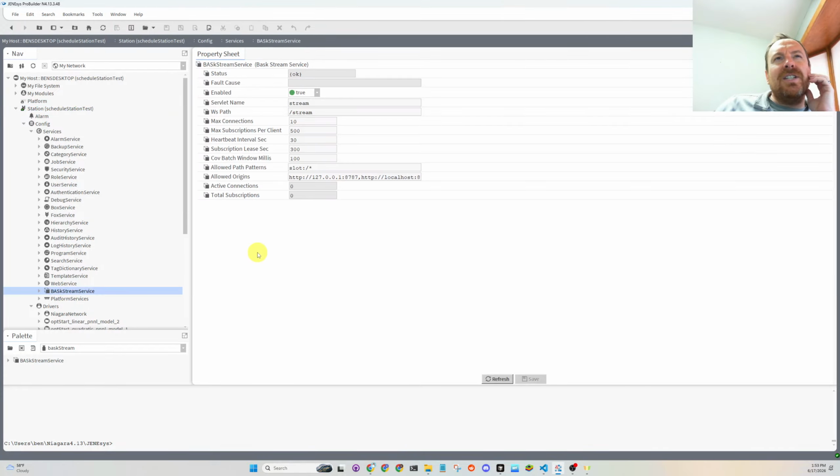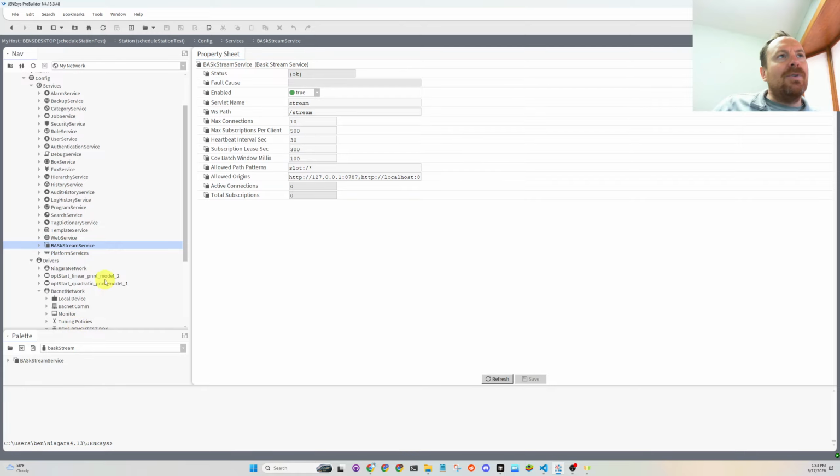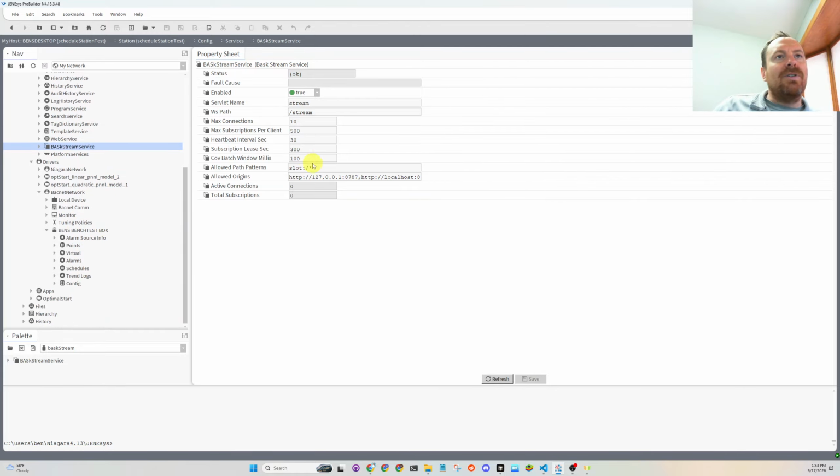This is really common to how you do things in the Niagara framework. The Tritium people will be really familiar with this. There's a couple of little things here, like these web service paths. This is a route.